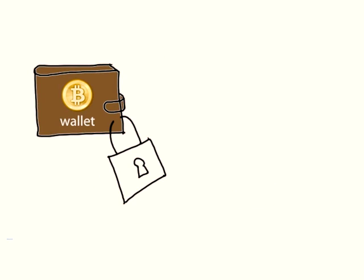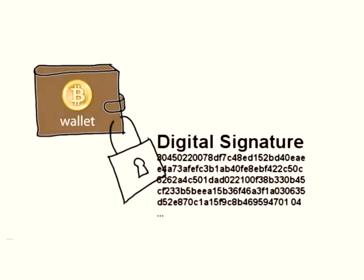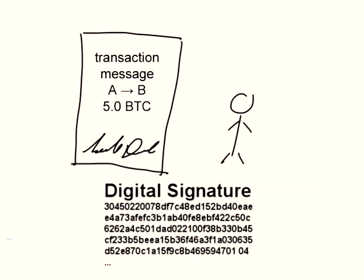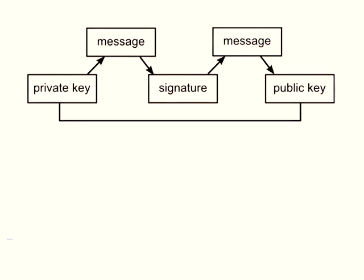Bitcoin rules require a kind of password to unlock and spend funds, and this password is what's called a digital signature. Like a real handwritten signature, it proves the authenticity of a message, but it does so through a mathematical algorithm that prevents copying or forgery in the digital realm. Unlike a simple static password, a completely different digital signature is required for every transaction. Keep in mind that in Bitcoin, you're dealing with complete strangers, so you never want to reveal a password that could be copied and reused by someone else.